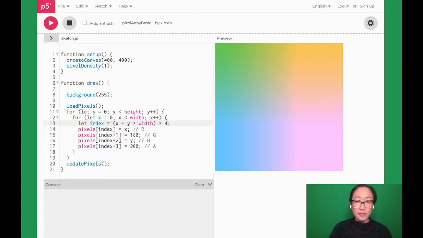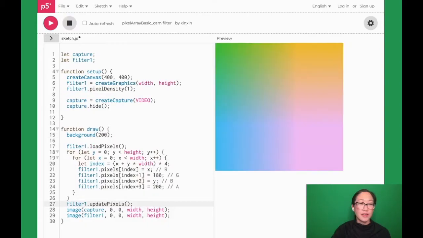This is a kind of default expression that breaks out the values in that pixel array so that you can address the red, green, blue, as well as alpha value of each individual pixel. And after these operations are run, then you call updatePixels here.